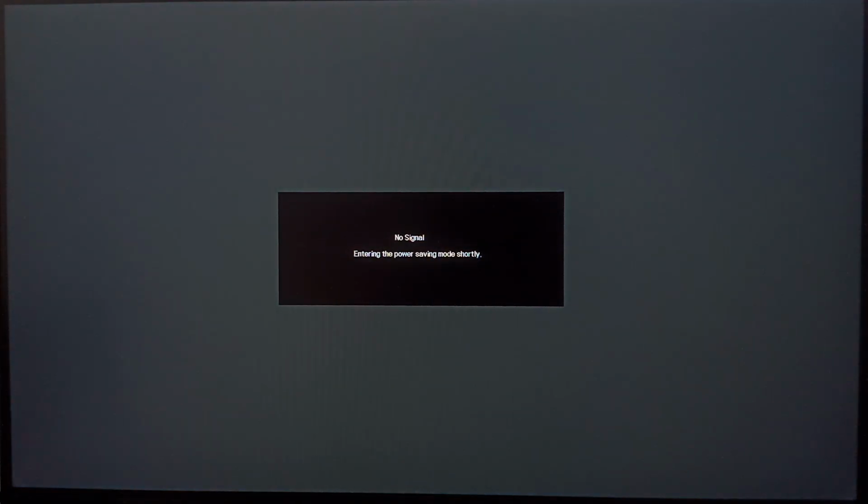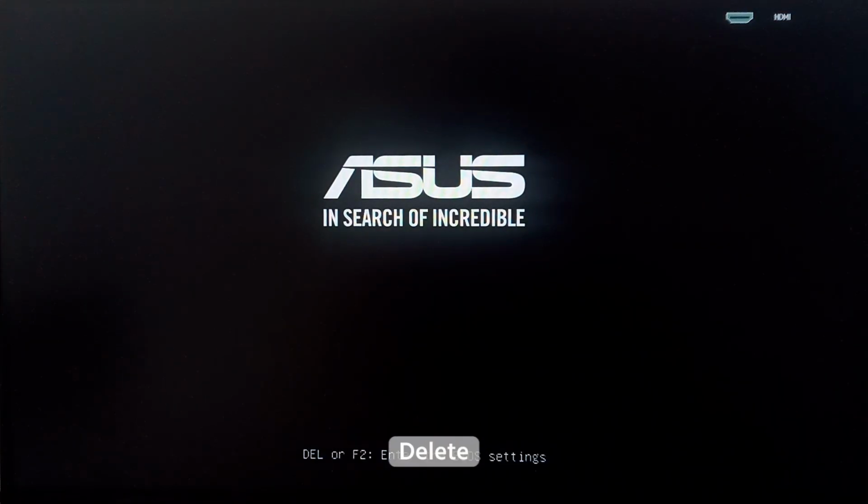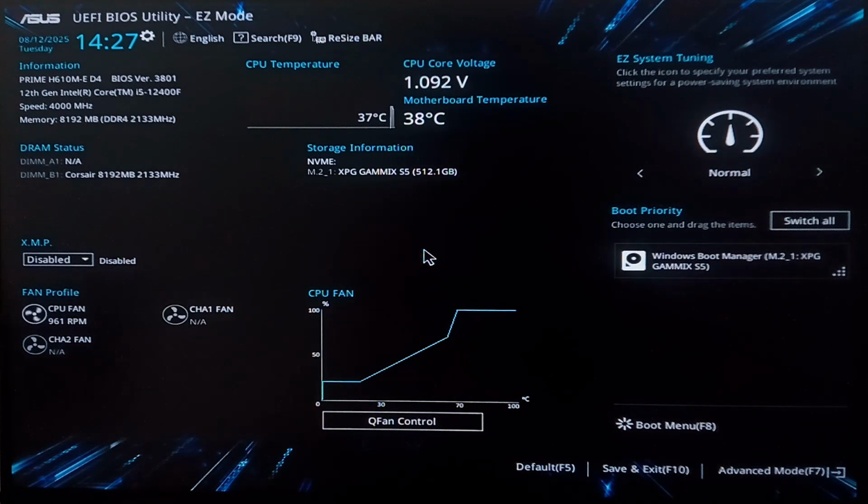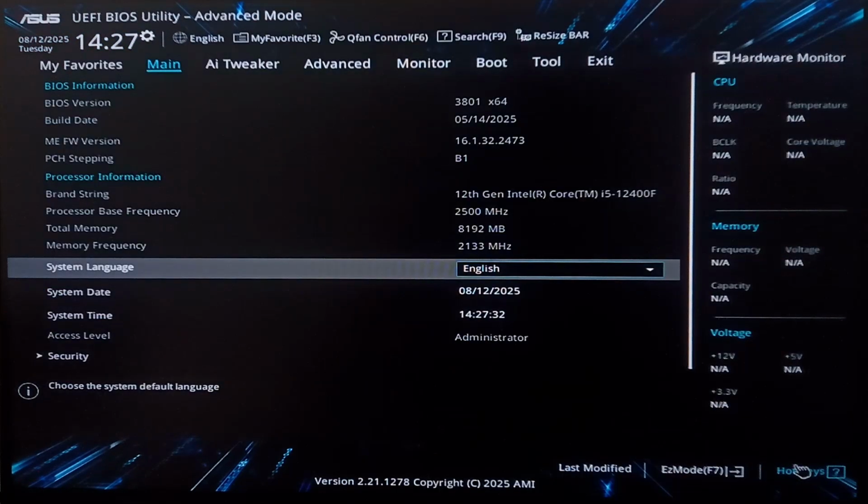It's quite easy. Very first thing you need to do is that whenever your PC is restarting or you're starting your PC, and as soon as you get the black screen or no signal screen, you need to hit the delete key continuously until you are in your BIOS. And once your BIOS is open, we'll head over to advanced mode. For that you can either hit the F7 key or you can just click on the advanced mode option.